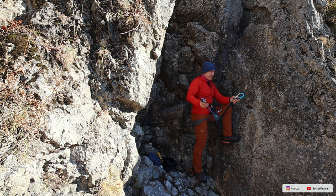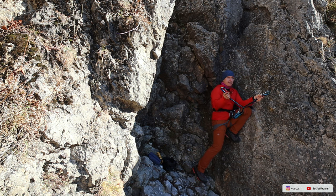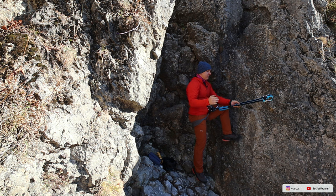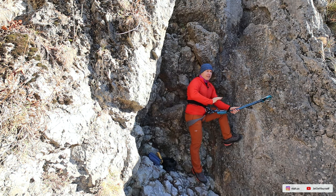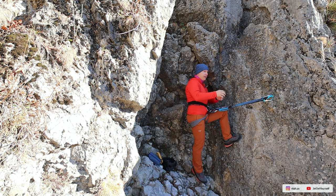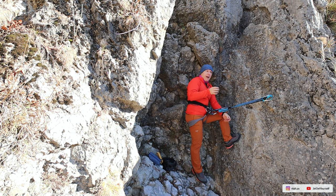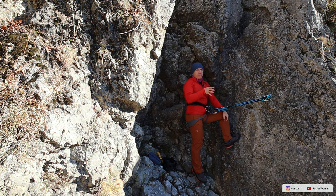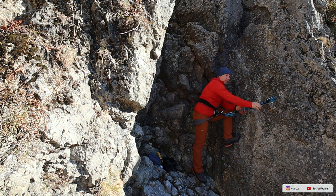Let me show how to connect. I clip the first carabine and place the second one facing upward — not the same direction. I do this because in the past when I tried to unclip one, the other unclipped as well and I was disconnected from the cable. You should always — on the entire length of the via ferrata route — stay connected. If you build the bad habit of disconnecting, your muscle memory could fail you in a complex situation when part of your brain shuts down and you rely only on habits.